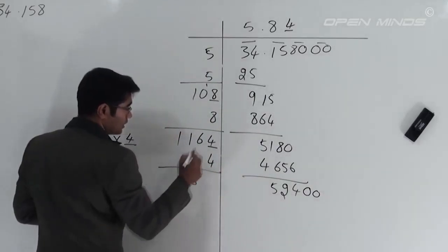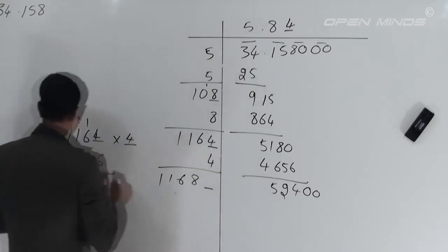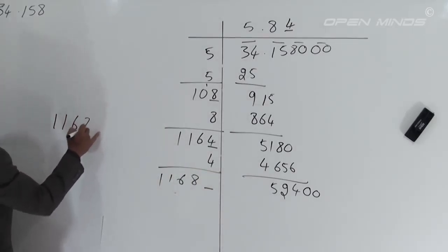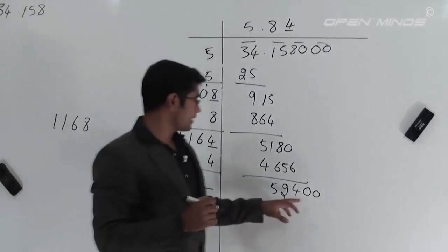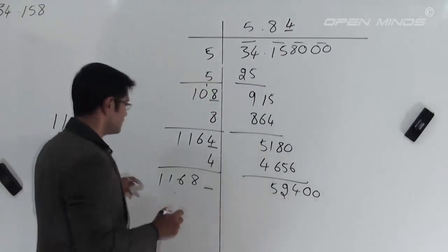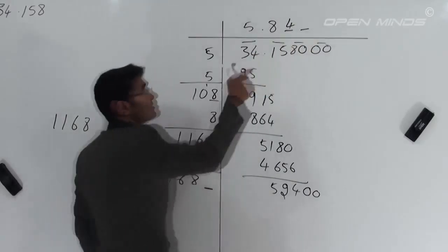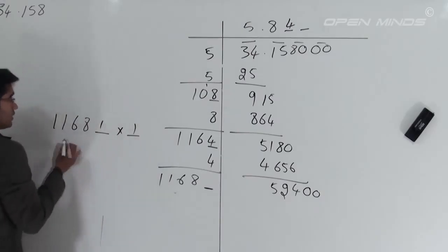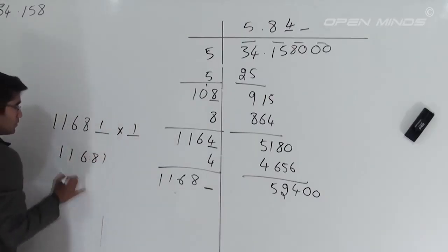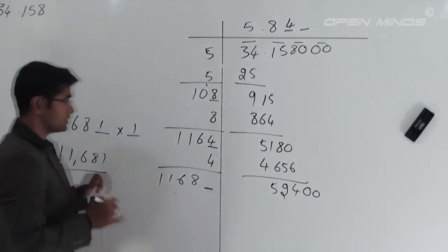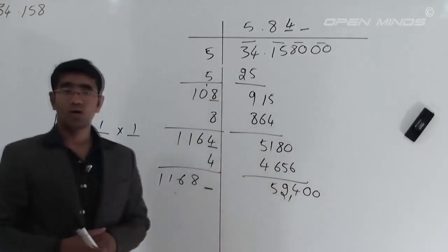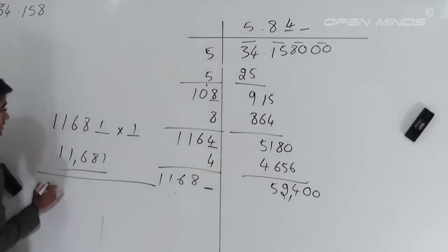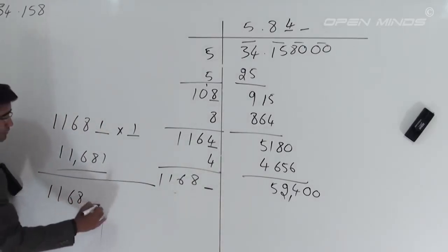You get 1168. So I write something here now. Here and here, the same digit has to come. Can I take 1 and 1? So it goes like 11681, which is 11,681. What I have is 52,400. So can I increase the number? Can you think of a bigger number? Let's say 1168. Let me take 4 again this time.